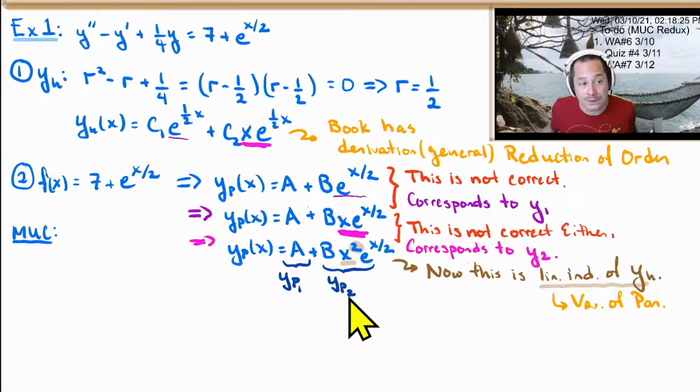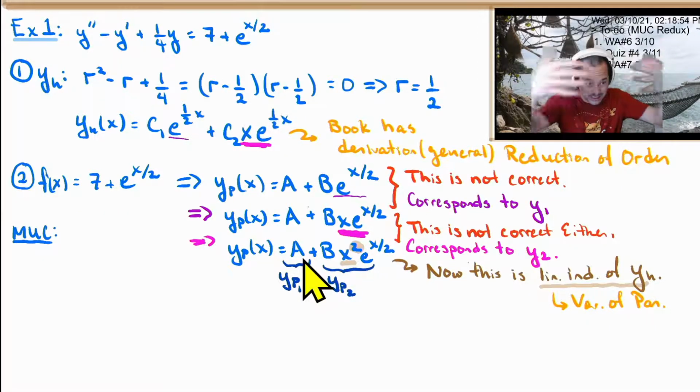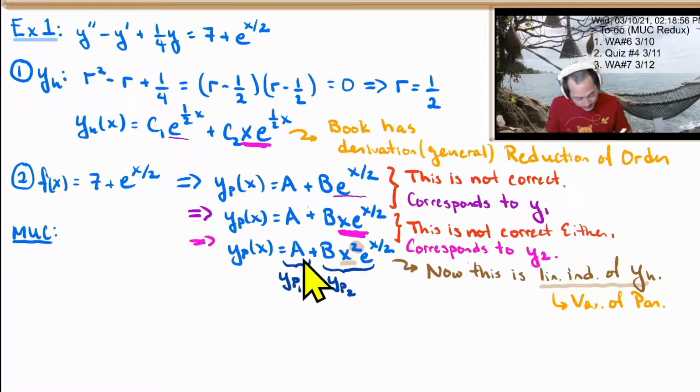And why would I do that? I don't have to take the whole particular solution, take its derivatives, and plug it into the diffie-q. Because when I do this, the A will only ever try to match up with this 7, and this exponential right here will only ever try to match up with this exponential. So I can find A on its own through MUC, and then find B on its own, and I don't have to make this huge horizontal line of text.